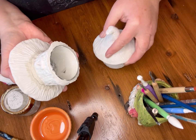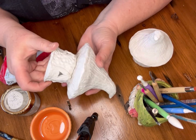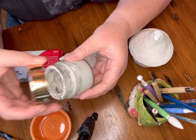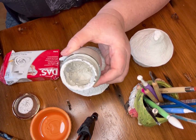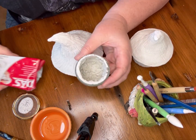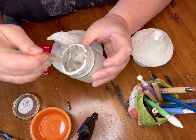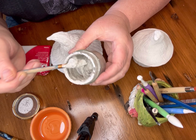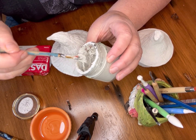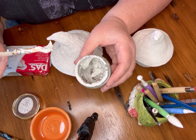Okay, so these both are getting prepped, okay? They're softening up a little bit. So for this one, because the crack is pretty small, I'm just going to use my slip. Now slip is just, I have a little jar of it here. It's just clay that I put into a little jar here and added water to, and it's like a paste. Sometimes my clay is pastier like this, and sometimes it's a little bit wetter, and over time it just kind of gets a little thicker, but this is actually perfect for what I want today. So you can kind of see the consistency, okay?